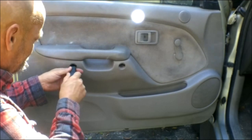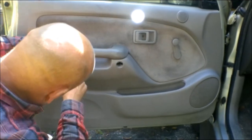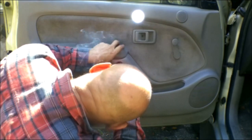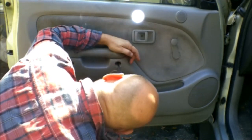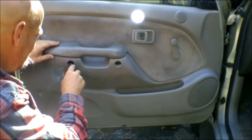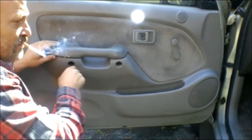First thing I'm going to do is check and make sure these are Phillips screws, because I can't see up in there — which I believe they are. I can see that one. Yeah, that one's a Phillips. I don't think there's one in the other spot. Now to get this off, they make a little tool that goes up in here.